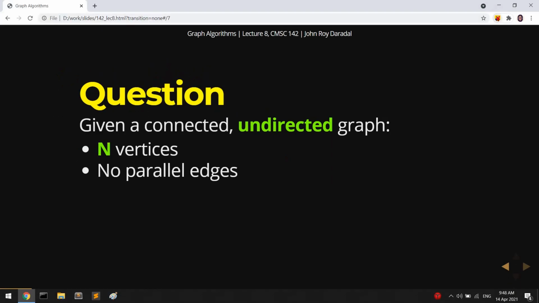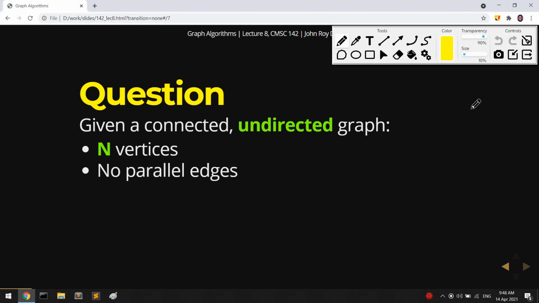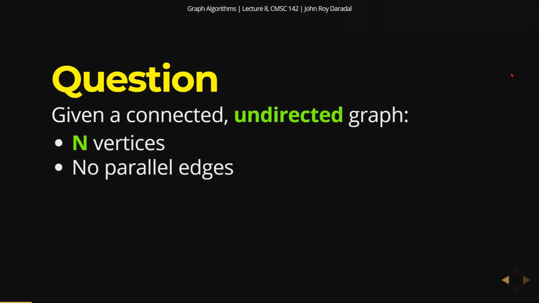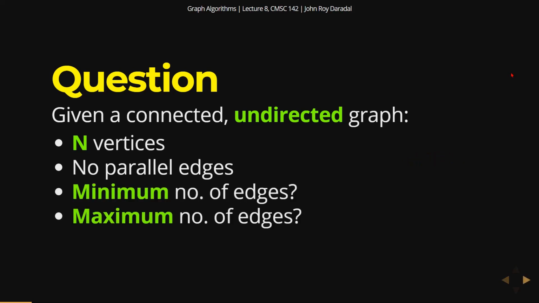When we say parallel edges, it just means that you have, let's say, something like A and B, and then you have two edges that link them together. So this is a parallel edge. Okay, so assuming that there are no parallel edges, what would be the minimum number of edges and what would be the maximum number of edges?